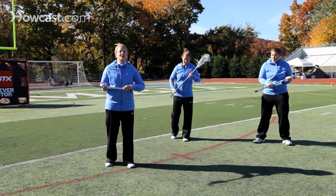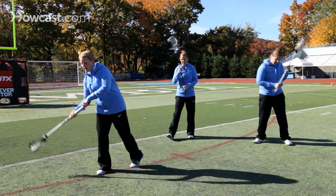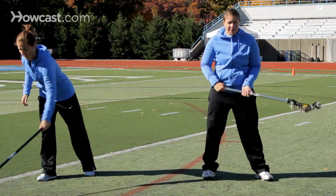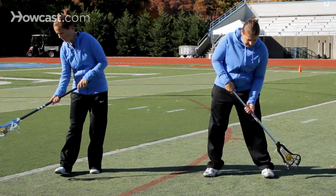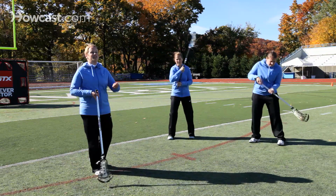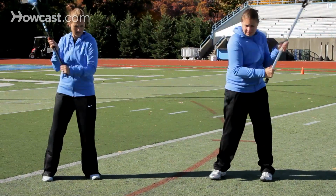So you also want to be able to cradle at different levels. If you slide your top hand down a bit, this is going to allow you to bring your stick below your hip and change the level of your cradle. You'll notice that Katie and Caitlin are still using their arms and their wrists along with body movement.